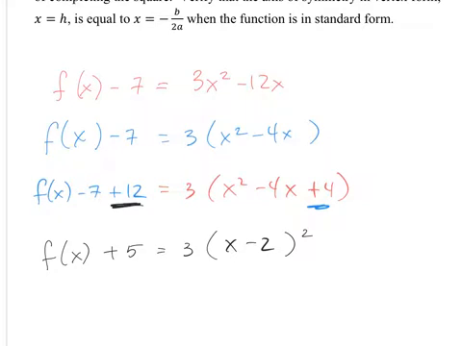So now I'm in vertex form. Does everybody see that it's in vertex form now? Here's f of x. What is f of x really? So it's really y minus k equals a times x minus h squared. Look at that. So what's the axis of symmetry here? What's the axis of symmetry on vertex?